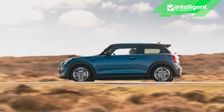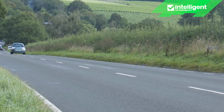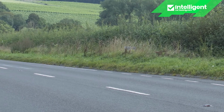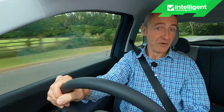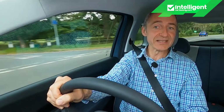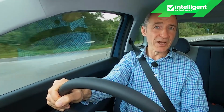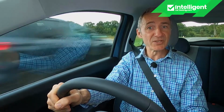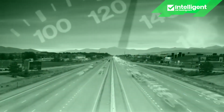Like the Honda E and the Mini Electric, you get an unremarkable 3-year, 60,000 mile warranty, and Fiat separately covers the battery for 8 years or 100,000 miles, whichever comes around first. Because it's pure electric, this 500 is exempt from annual vehicle excise duty, road tax, and its zero emission status, of course, makes it an extremely affordable company car. Benefit in kind taxation at the time of this test was rated at just 1% for the year 2021 to 2022, and then 2% for the following 2 years.